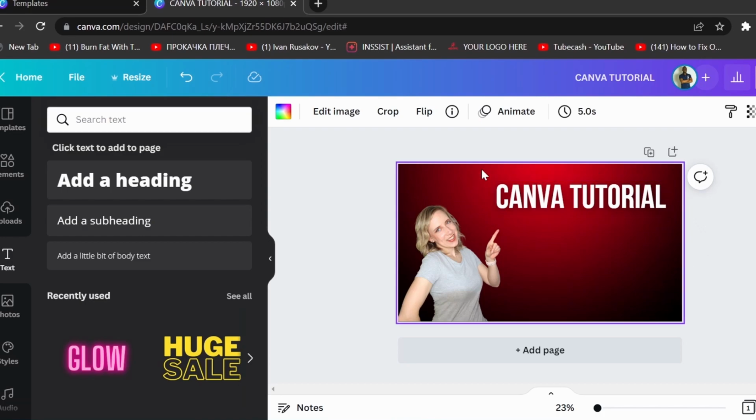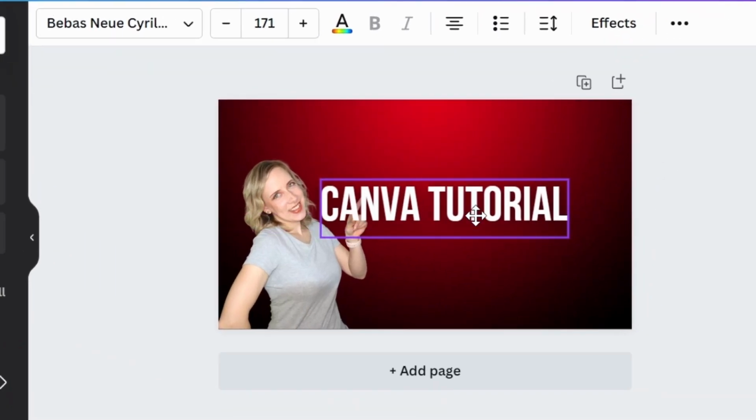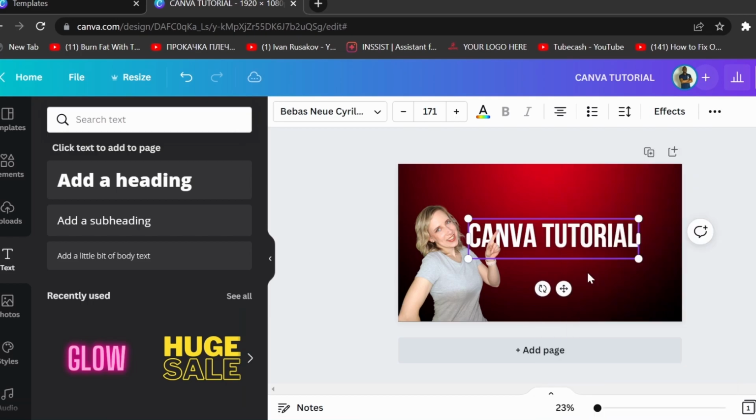Then you can also place shape underneath by using another layer. So you can see currently you have a background, you have image, and you have text. So for example, if your text is on top like this and you would like to change the position how it displays, you can right click on it and send it backwards, which means that this image now will be on the top of it.